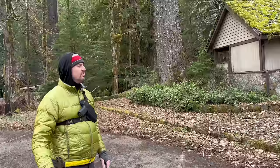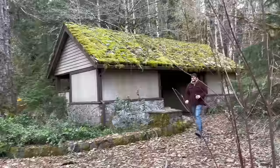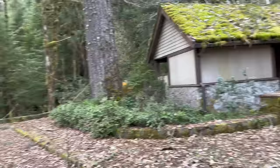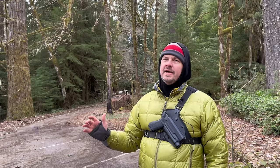I want to say 20 plus years ago, I was in this area going on a camping trip, me and my girlfriend at the time. This was a spot that we had stopped. Obviously, you can see the Forest Service has closed this down, and it's kind of dilapidated. I believe it's just a rest facility. It's kind of neat to see it again after all these years. It's been so long since I've been in here. But on that trip, we ended up turning off onto a forest road, just trying to find some dispersed camping.